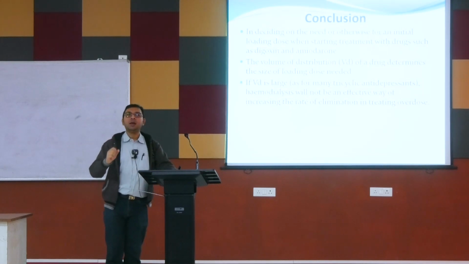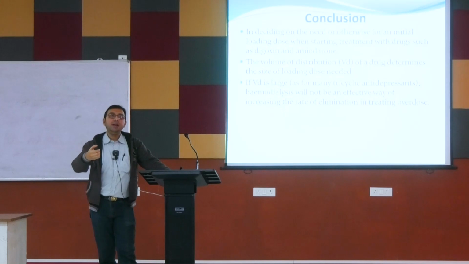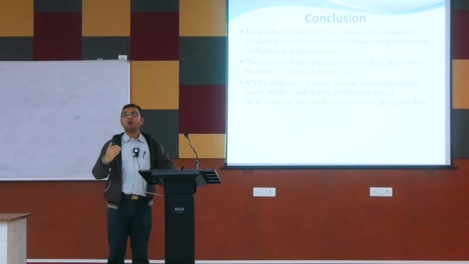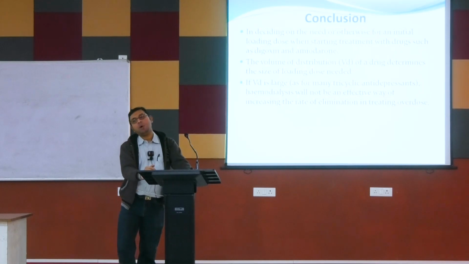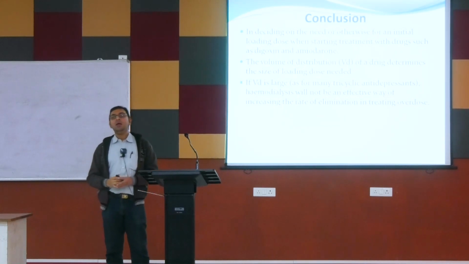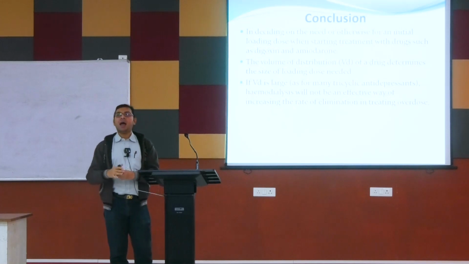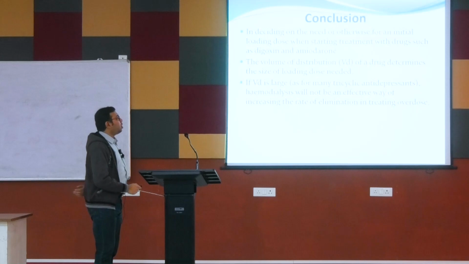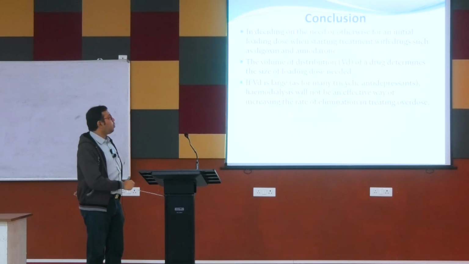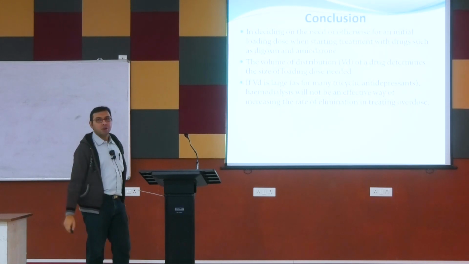ডায়ালিসিস যখন করা হয় সেটা কিডনি থেকে মেনলি যতখানি ড্রাগটা রয়েছে, মানে প্লাজমা থেকে বের করে নেওয়া। ডায়ালিসিস কখন করা হবে, কিডনি ফেইলিউরে করা হয়। এবার এমন একটা ড্রাগ যেটার ডিস্ট্রিবিউশন অনেক বেশি, সেক্ষেত্রে কিন্তু হিমোডায়ালিসিস করে সেটার আমরা ট্রিটমেন্ট করতে পারব না। এরকম অনেক ড্রাগ রয়েছে যেমন ট্রাইসাইক্লিক অ্যান্টিডিপ্রেসেন্ট, যেগুলো যদি পয়জনিং হয়ে যায় ডায়ালিসিস করে ট্রিটমেন্ট করতে পারব না, কারণ সেটা মাল্টি কম্পার্টমেন্টে ডিস্ট্রিবিউশন। So it will not be an effective way of increasing the rate of elimination in treating overdose.